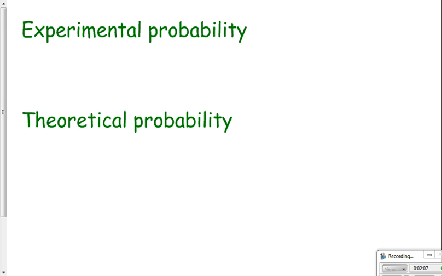There are 2 different kinds of probability that we will make reference to in a global sort of sense. One is experimental probability, and the other is theoretical probability. As you might suppose from looking at the actual word here, experimental probability is where you actually run some sort of an experiment. And so that's the critical part of this.